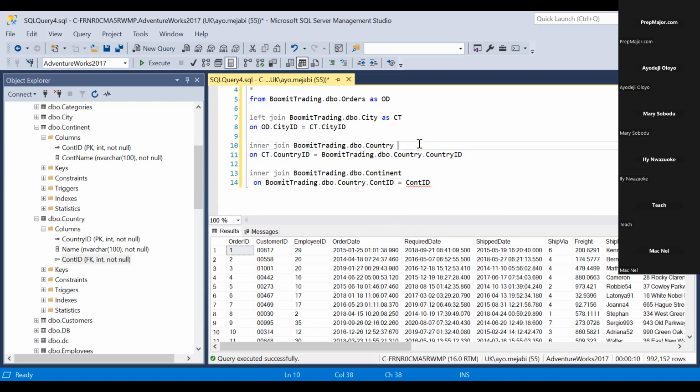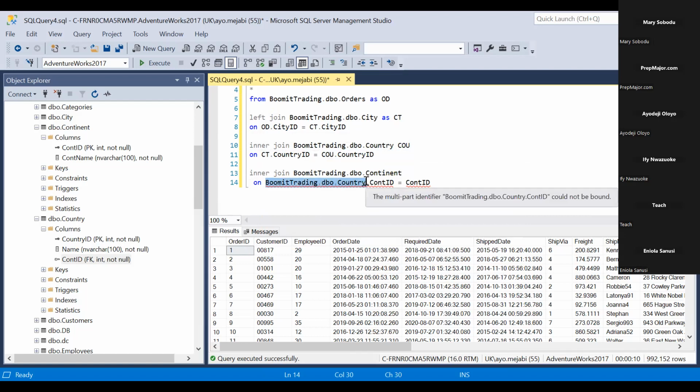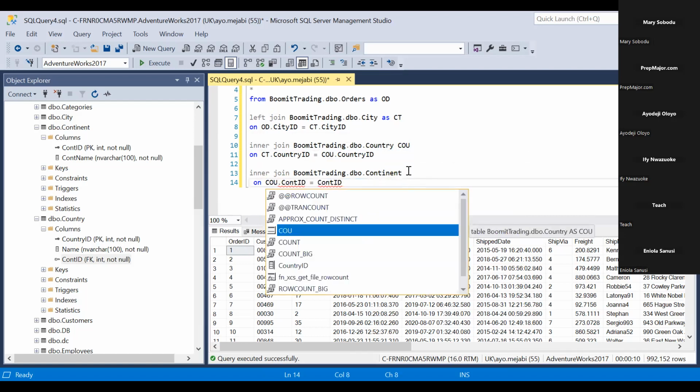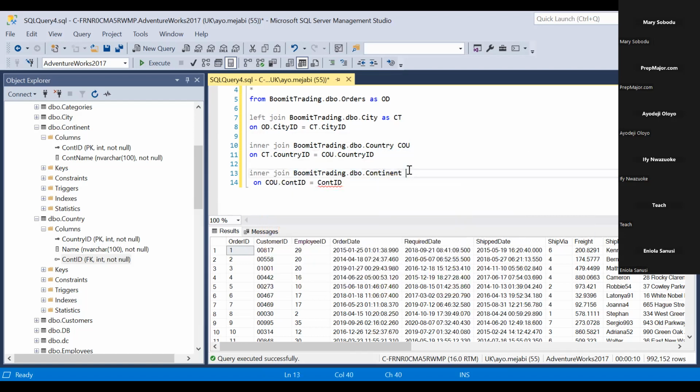But hang on. If I can just change country to COU. So instead of typing all of this long stuff, I'm just going to put COU here. Do you understand? The same thing here, COU. So I might as well call this one, which is then put here, as the alias CON dot.